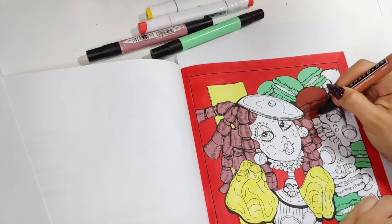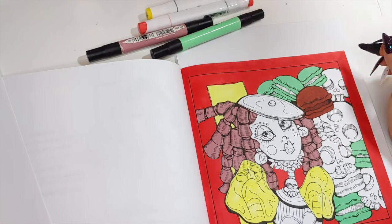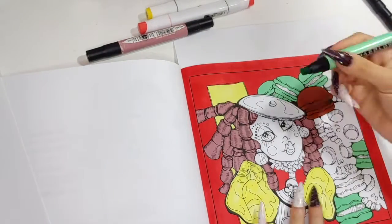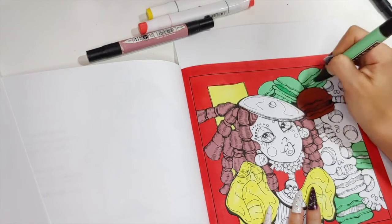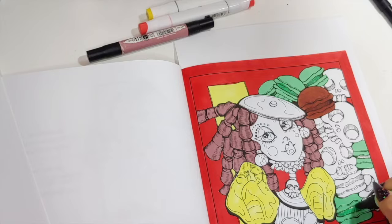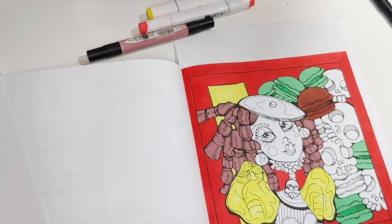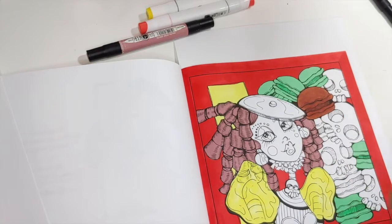I left the filling blank because I thought that I was going to perhaps put in a different color, and I suppose I should have. I should have left the chocolate one the same so that I could have filled it in as well, but that's okay. There's no crying in coloring over here. I make bad decisions on a regular when it comes to my coloring, and it's okay, it's fine.